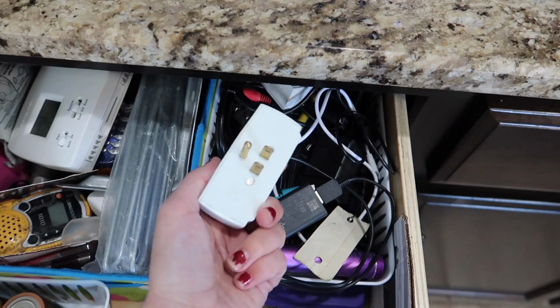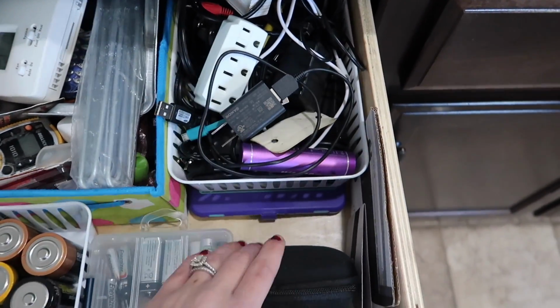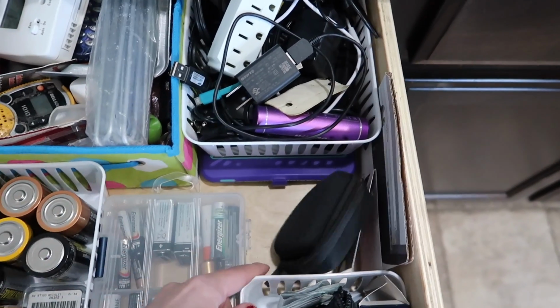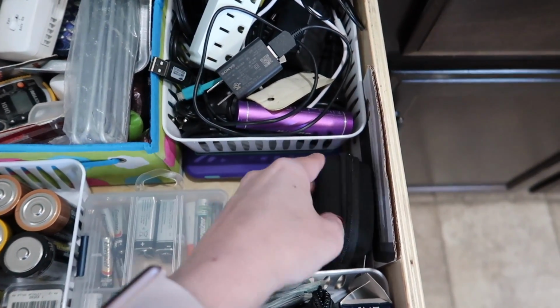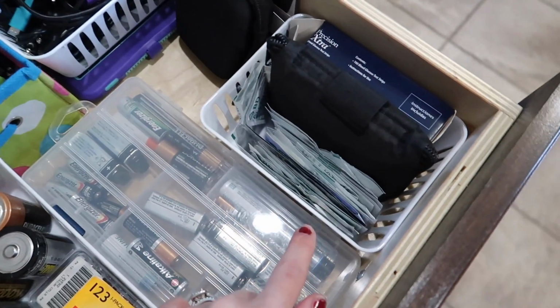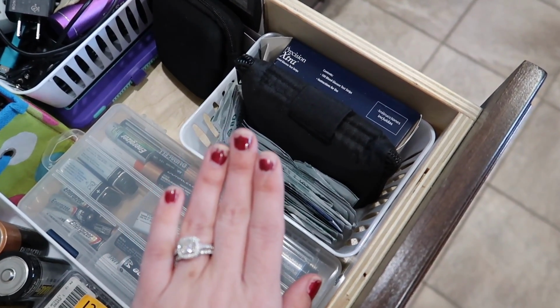These are really nice. I like to have these. I'm actually excited because I found 2 of them in here. I put the old broken iPad here because I don't know yet if we want to get it fixed or not. And then in here I have my, when I was pregnant with Kinsley, don't mind my nails, they're horrendous.